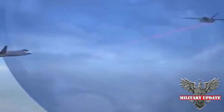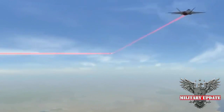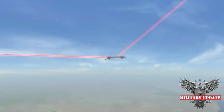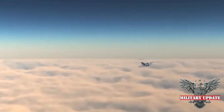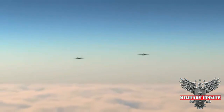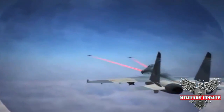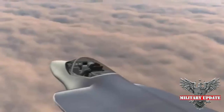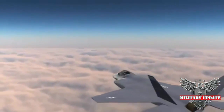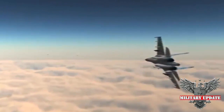Situational awareness, IRST, is also a key function of DAS. DAS detects and tracks approaching aircraft from any angle, reducing the potential for mid-air collisions. With positional radar warning gear, pilots can still be surprised during non-radar or visual intercepts. The DAS detects and tracks threats 360 degrees around the aircraft, virtually eliminating surprises. With DAS and high off-bore sight weapons, the F-35 can actually have a kinematic advantage over a pursuing aircraft. The enemy can either break off the attack, try to defeat the inbound missile, or suffer the consequences.